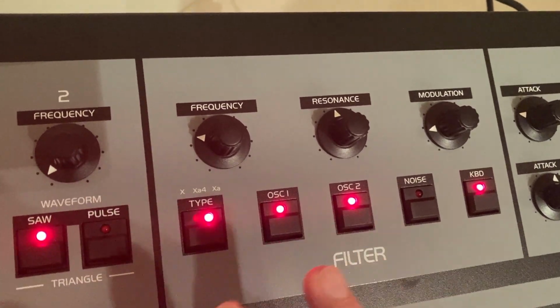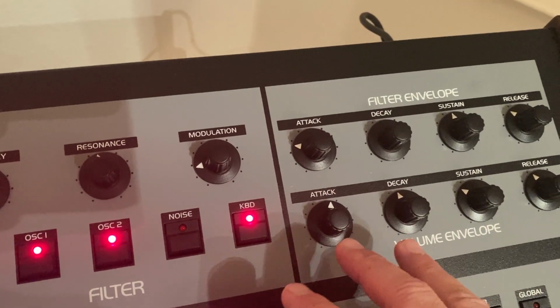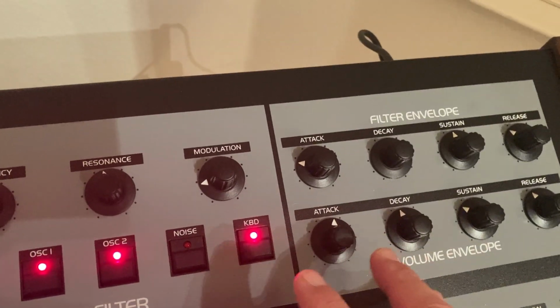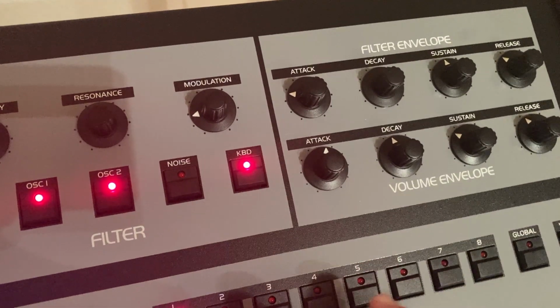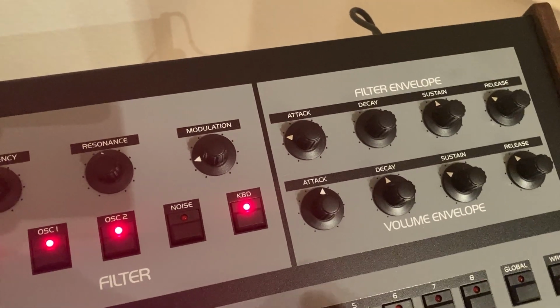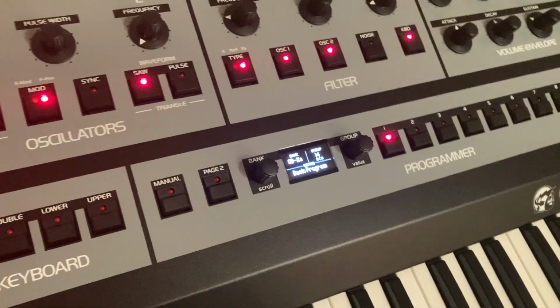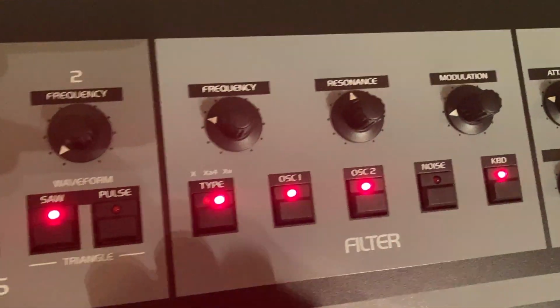And it's very responsive. Like the filter envelopes, there's actually another set hidden. I haven't explored it, but I just started jamming on this tonight. And it's really cool. You got a couple of sequences going from the Hapax, and then playing on it and jamming on it is just really nice. And the filters are awesome.